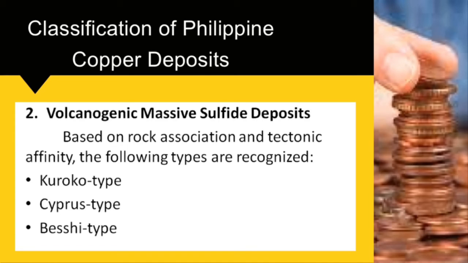So the description for the Besshi or Kieslager type copper deposits is that of stratabound massive cupriferous iron sulfide deposits, bed-like or lenticular in form, that lie conformably in crystalline schist. It is now recognized, however, that this type of deposits are simply metamorphosed VMS deposits of either the Kuroko or Cyprus types. Several occurrences of this deposit type have been identified in the Philippines, but only the Hixbar mine is most developed in production. The deposits occur mostly in pre-Cretaceous basic and pelitic crystalline quartzose schist.